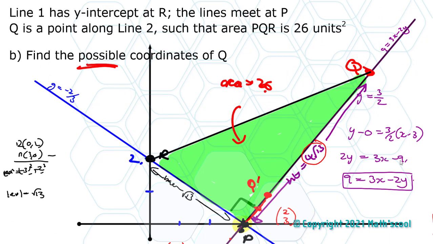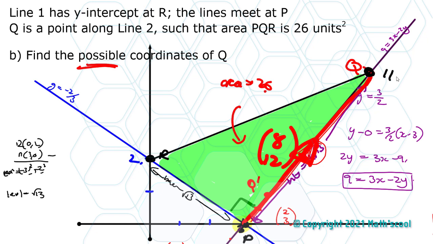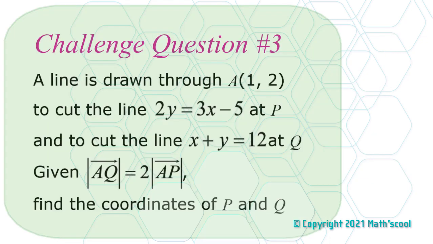And so we now know that this vector from here to here is 8, 12. And so we're starting from an x coordinate of 3. We're adding 8, so that's 11. And we're starting from a y coordinate of 0, and we're adding 12, so that's 12. Okay, so that's what you'll find in the homework.